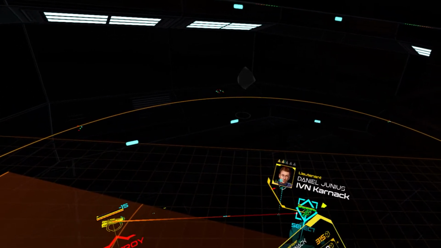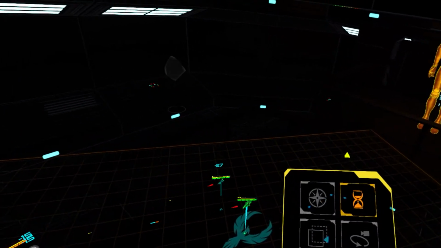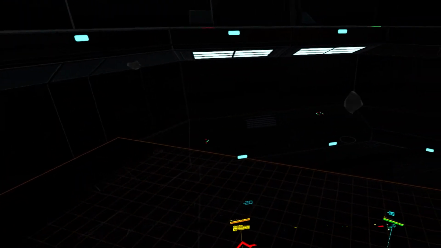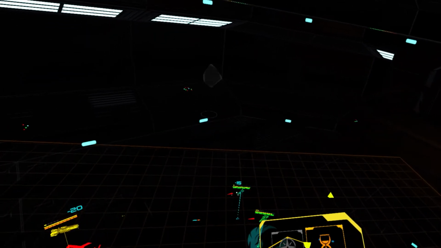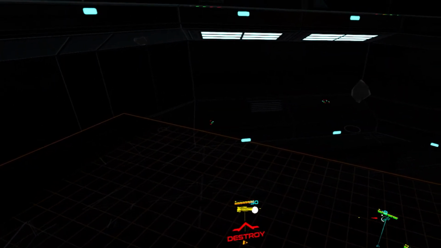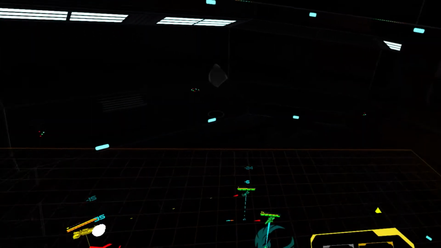Look at your right hand. The time warp button will inject copious amounts of narcotics to heighten awareness and slow the passing of time. Oh god, I don't want to do that right now because he's going to keep talking. Toggle time warp now. Yep. To exit time warp and sober up. Welcome back to reality. Let's talk shields.